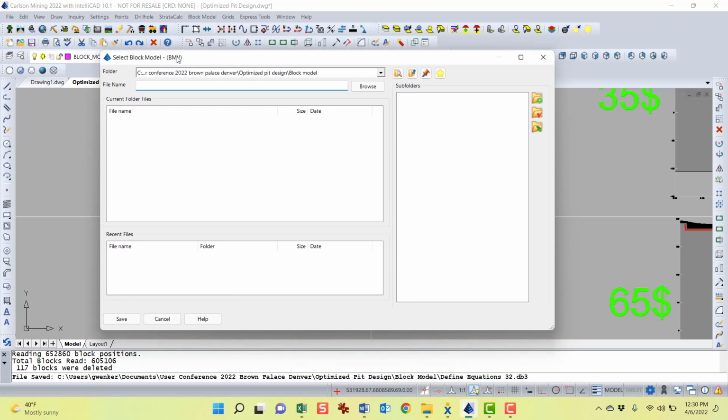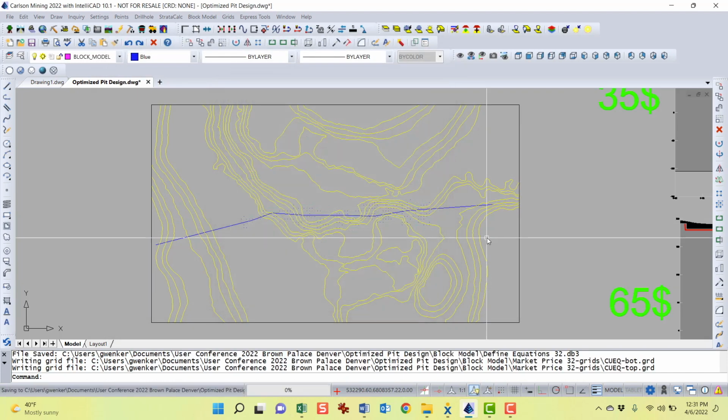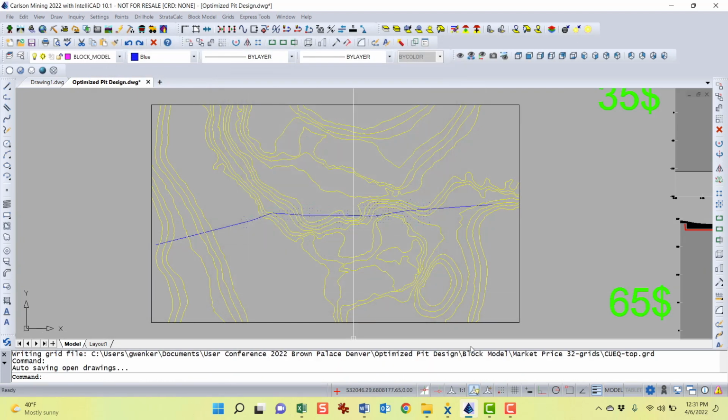Now this is a little different file format than the BLKs we were looking at, geologic files. This, again, is just a binary. You can't really view it or see it. Value block model. So I'll just call it market price 32. All right, so it just wrote it out.